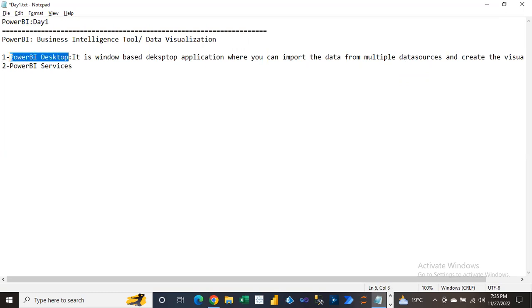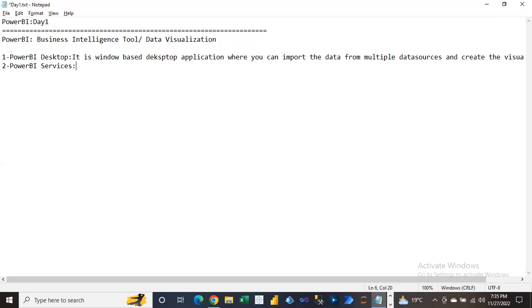Power BI has given multiple data source connectors through which you can connect with different data sources, import the data, and create the dashboard or the visualization as per your business requirement.